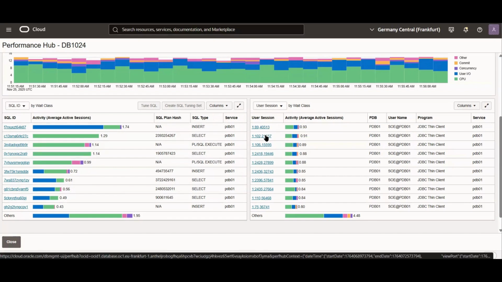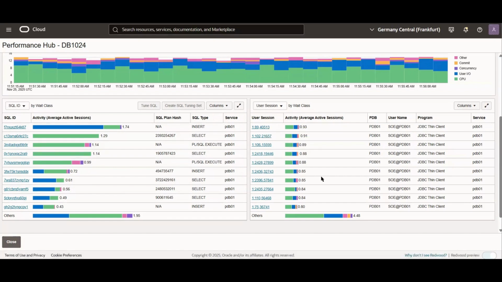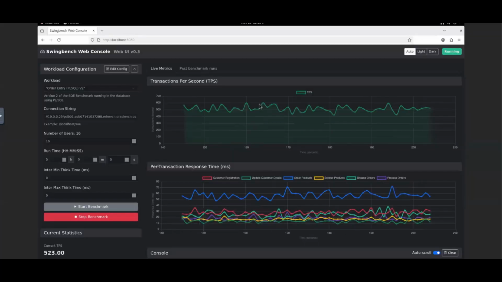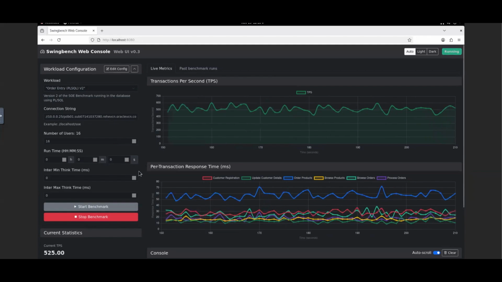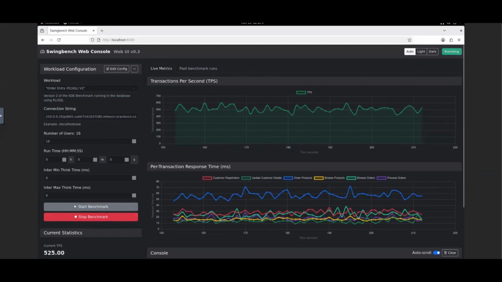Again, I can check each one of the sessions individually. You can see that all the sessions have been created by a single database user, swing bench order entry, SOE, and it is using JDBC thin client, the same driver which is running on this VM that is actually executing the swing bench workload.